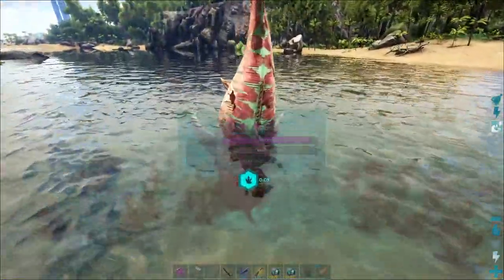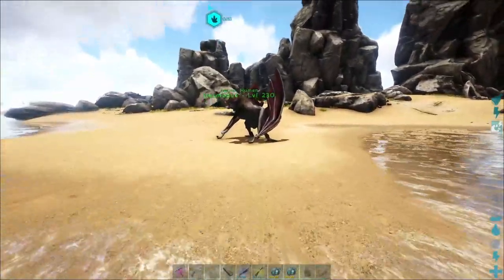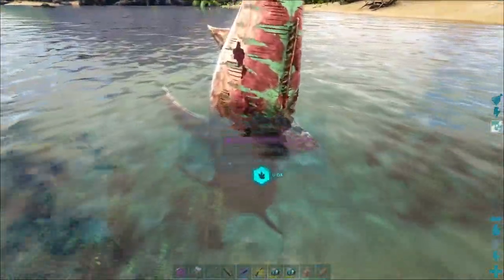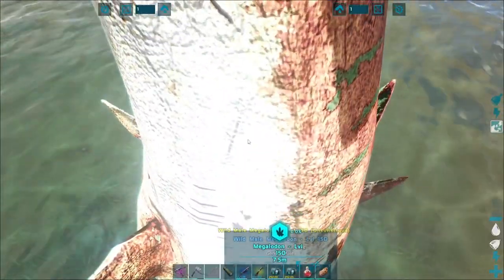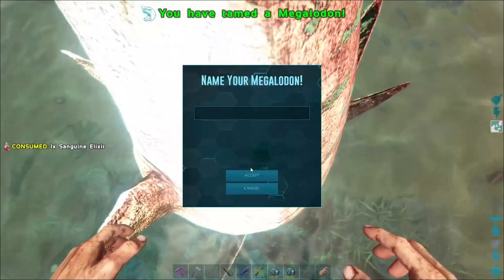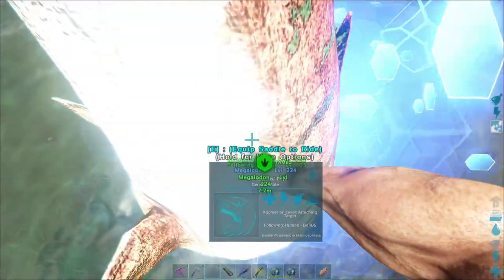Okay, I think I've let this guy starve up enough. I almost forgot the elixir on you. I need the elixir before I give him food. Okay. And bloop. Thank you. Okay. Food. Boom. Boom. There we go. That's a Megalodon. So, what I'm going to be doing is probably going to go and level this guy up.